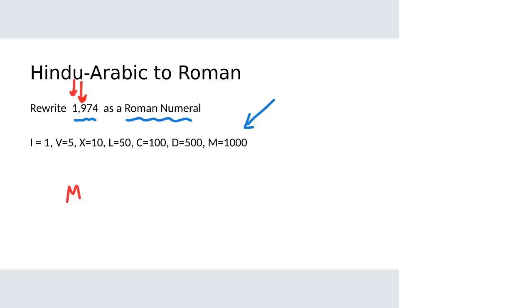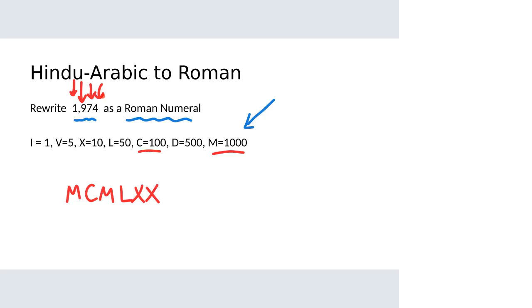Now I want to write the number 900. Well, I could do 500 and 4 of these 100s, but we never do 4 of a thing. Instead, we'll subtract. I want to take 100 away from 1000. That's how I'll get 900 here. So for that, I'm going to do CM. So there's my 1900. Now I need 70. That's just 50 and 2 10s. And then I need, wait, I did it backwards. How about a 50 and 2 10s? Somebody was going to catch me on that, I'm sure. A 50 and 2 10s to get 70.